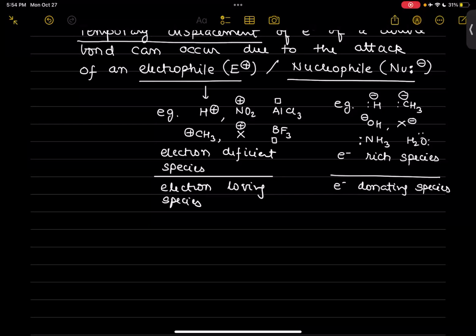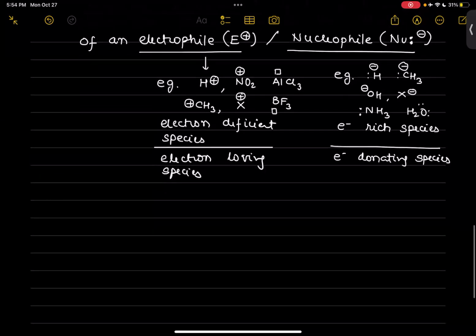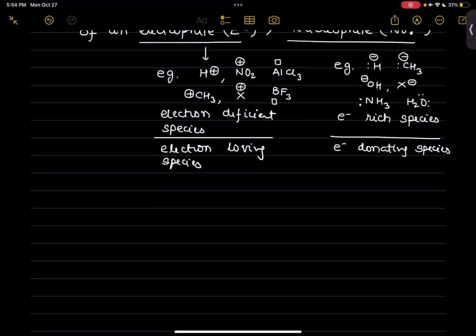This is different from the inductive effect. In the inductive effect, we were not talking about a chemical reaction of two different molecules. We were talking only of one molecule, a part of which was electronegative. But this is regarding when the reaction is happening with an external reagent. So let me make you understand the electrophile and nucleophile by giving actual examples of chemical reactions.